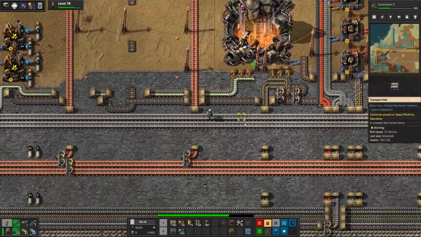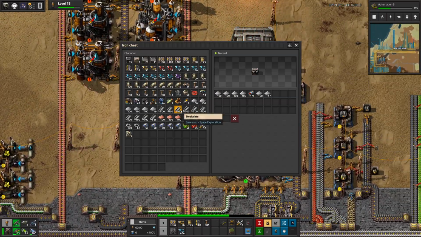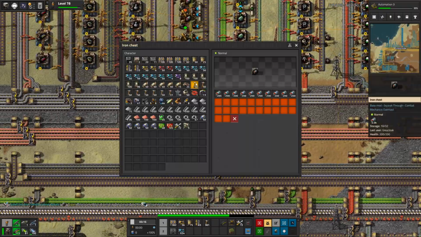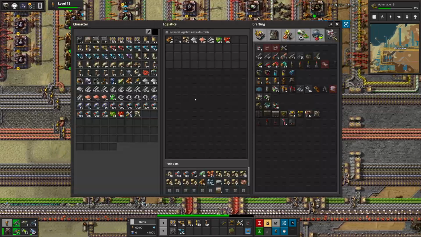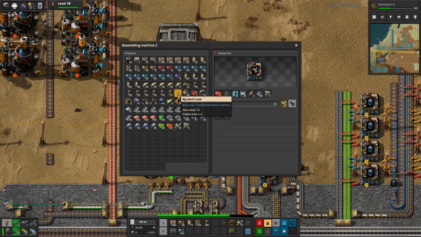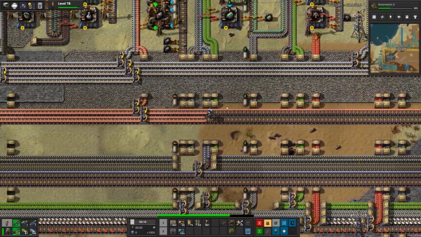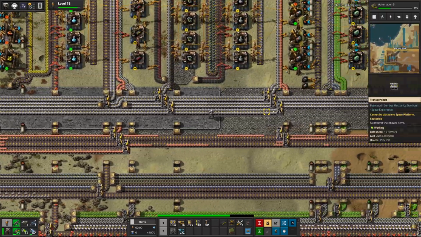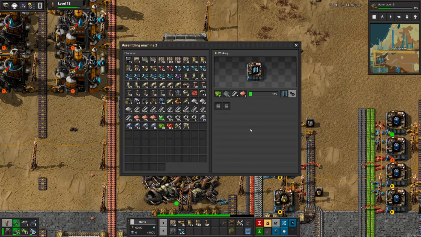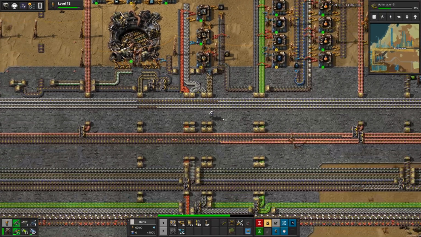Need more accumulators. We need more iron for that. Probably also more batteries. Also need more solar panels. We need rubber for that. We have glass and steel, we have green circuits and copper. Good. So that should be running well.